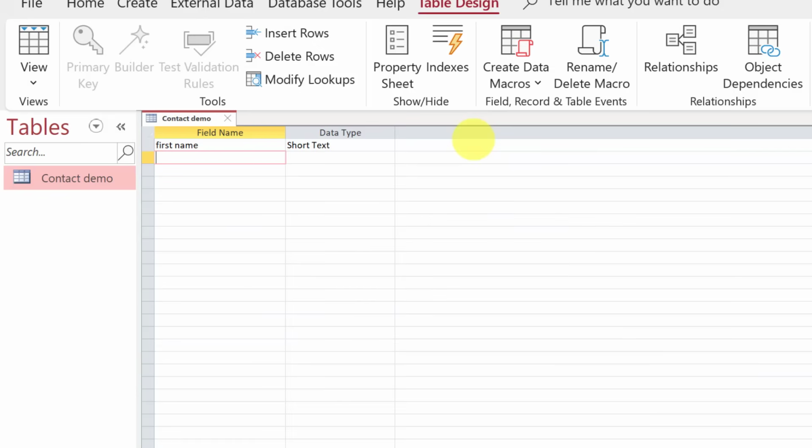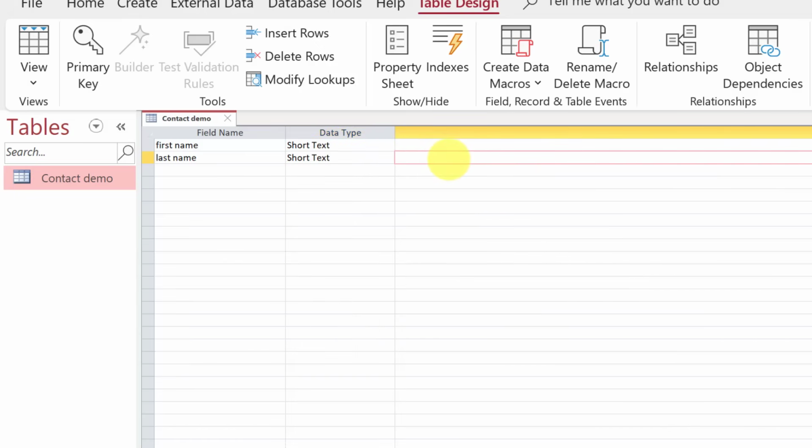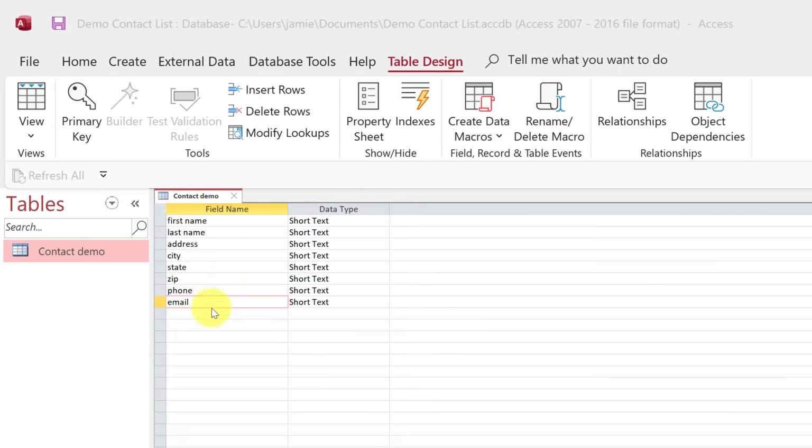So what I want to do at this point is just type in last name, like so. This is going to be short text from my drop-down list, just like before. I can select that, description, and go on. So I'll just keep going through and populating these different ones. I just went through and finished off the fields that I need for today's example. You can see it like this. Go ahead and hit pause on the video and just enter the ones the way I did. Or if there's something different, or maybe you don't want as many, just don't put in as many.